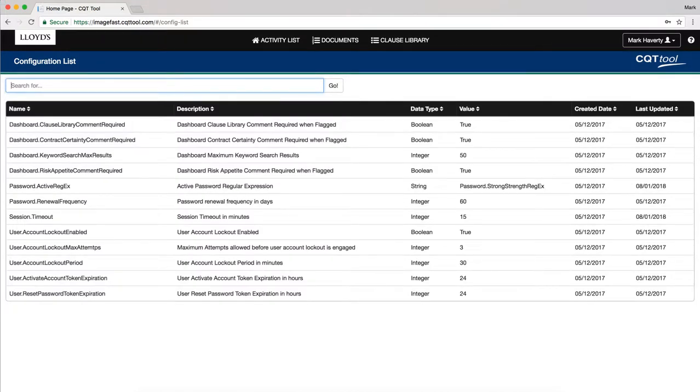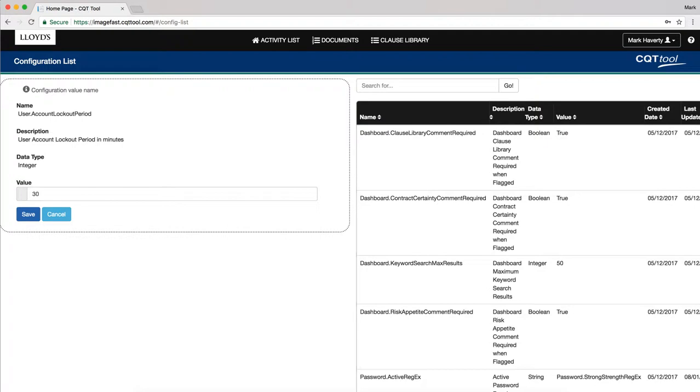To edit the value of a given configuration item, simply select the item from the list. This opens the item edit form on the left-hand side of the screen, as can be seen here. In this example, I'm editing the value of the user account lockout period value from 30, and that would be 30 minutes, to 60 minutes.